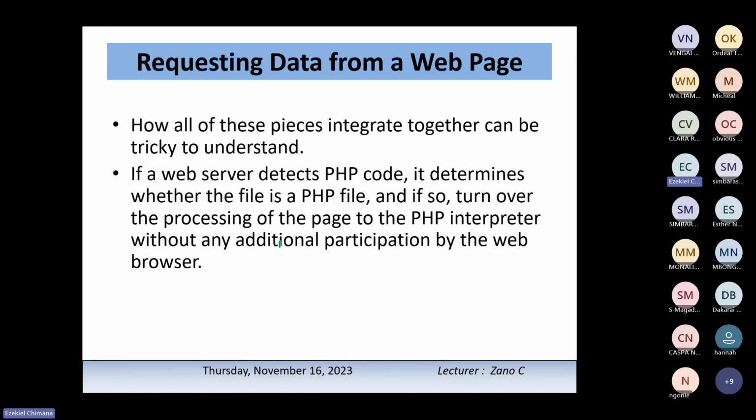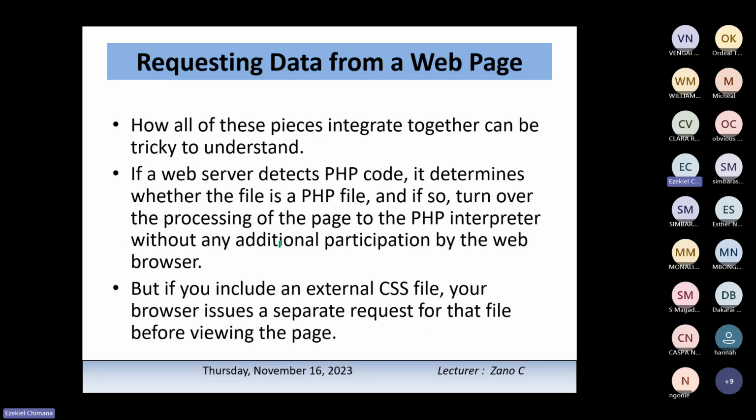We are bringing together a lot of languages to create maybe just one single web page. So how is that web page going to be executed? Whenever the browser reaches a PHP code, it checks if the file is a PHP file. If so, it turns the interpreter to a PHP interpreter, and then it interprets that accordingly. If it is JavaScript, it does the same.